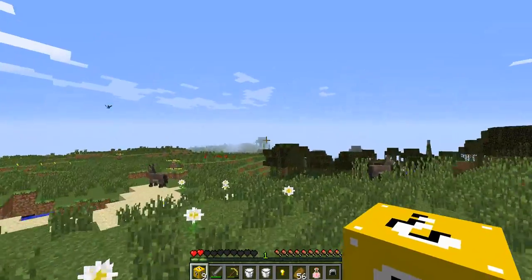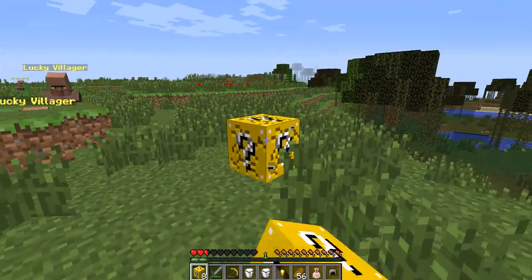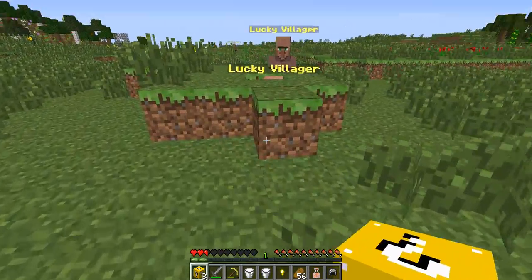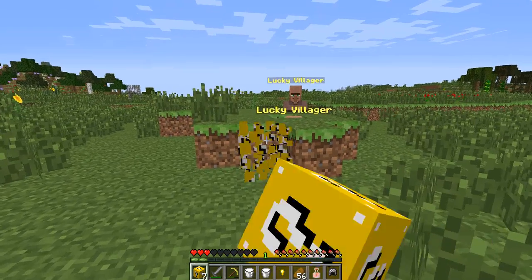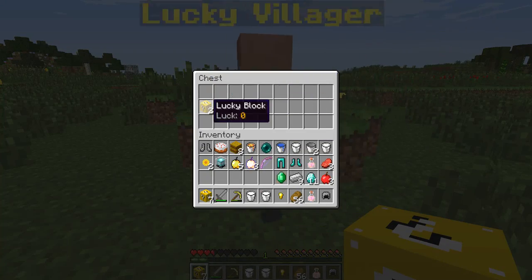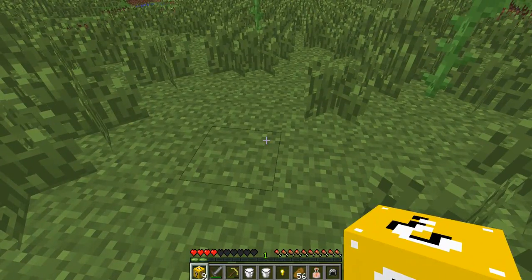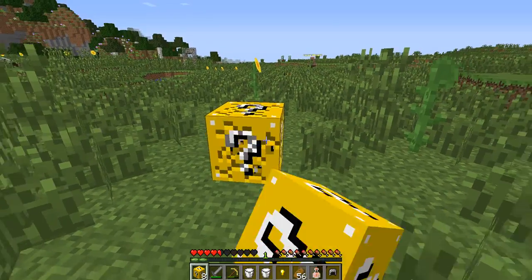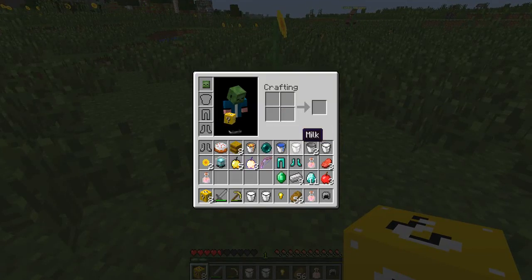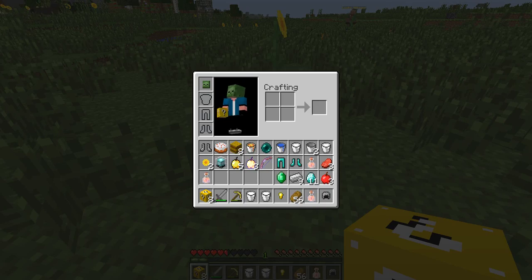So 9 left, please. I said, please just get some emeralds. Stone tools stuff again. Please be good. Yes! Oh, that was too loud. Okay. Yes! Okay. Place the block down. Oh my god. Haste, fire resistance, water breathing, night vision, health boost, absorption. And saturation.